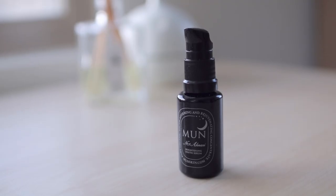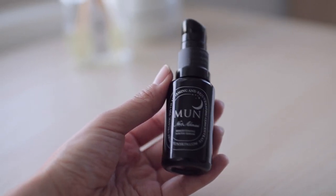My next favorite product of the month is this Moon Brightening Youth Serum. I already mentioned this as my favorite a few months ago, but honestly it's my favorite again because when I was traveling these past two weeks, this is all I brought for my face. I literally just brought face wash and this youth serum and that was all I needed. If I were to choose one skincare product to use for the rest of my life, it would be this one. It's just an oil that is so versatile — you can use it as your moisturizer, in your eye area, on your lips. It's made of prickly pear seed oil, argan oil, and rose essential oil, and it does wonders. I was really trying to travel light for Europe, so you only want to bring one or two skincare products — this thing is all you need.